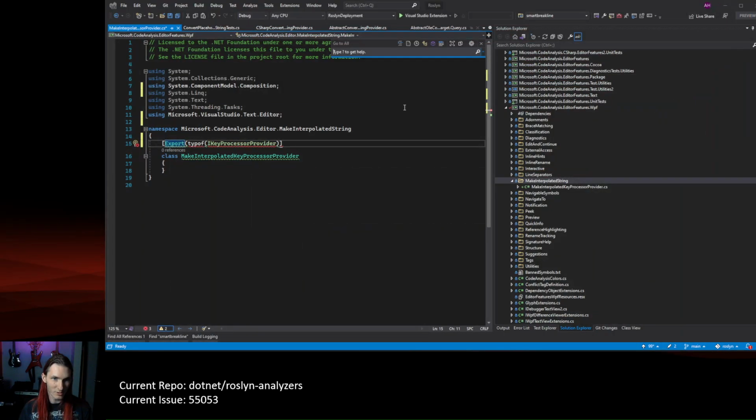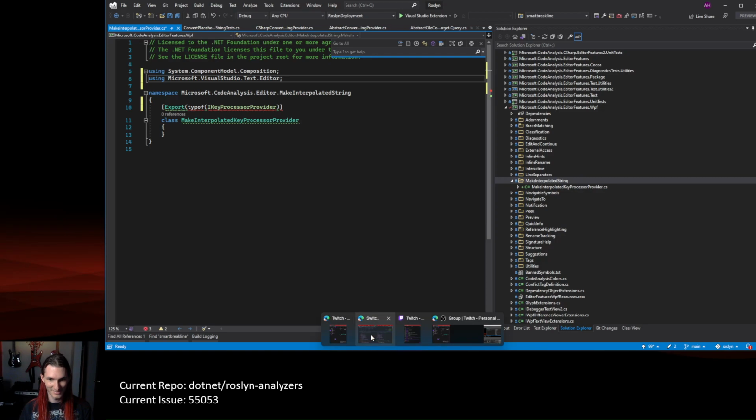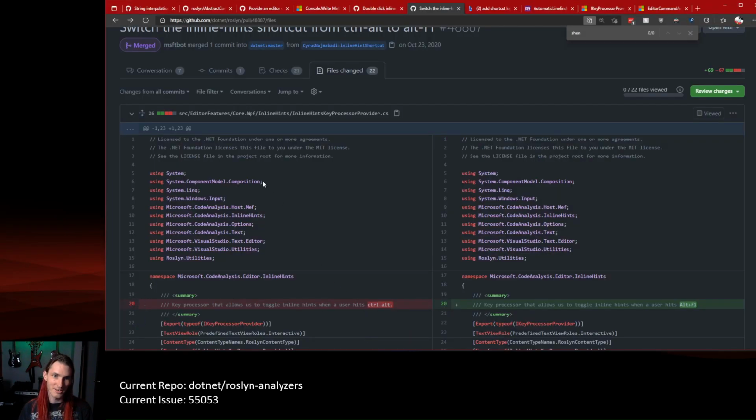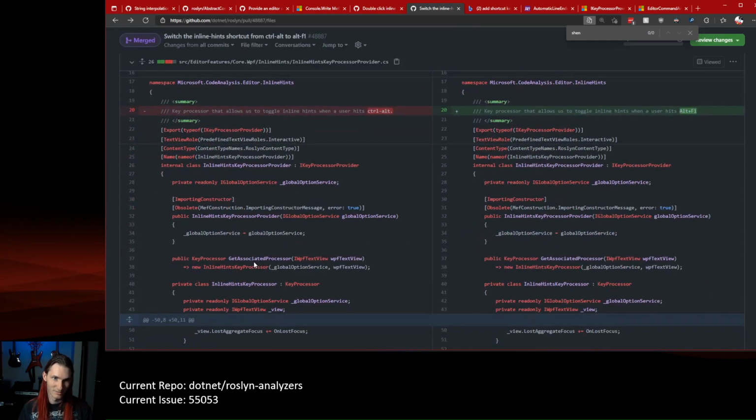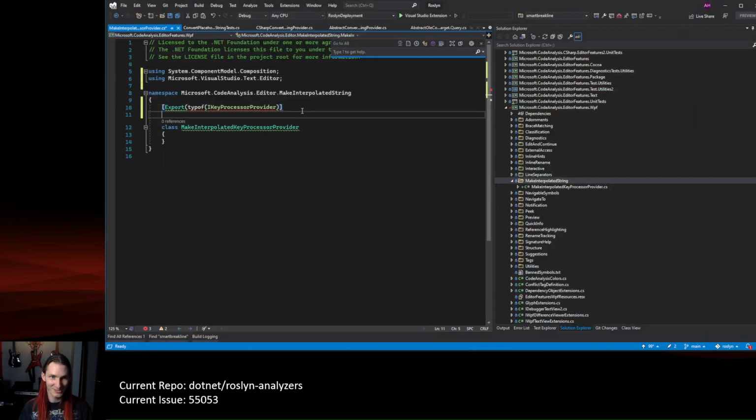What? No, I chose component model. Is that not the right one? Wait, no. This one has system component model composition, not system composition. Of course you don't know.